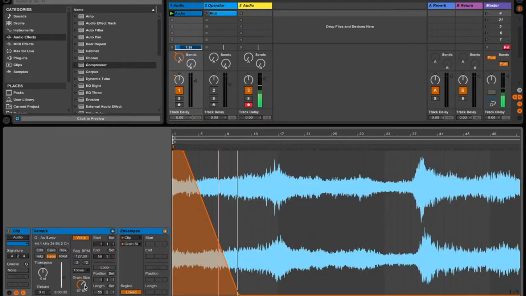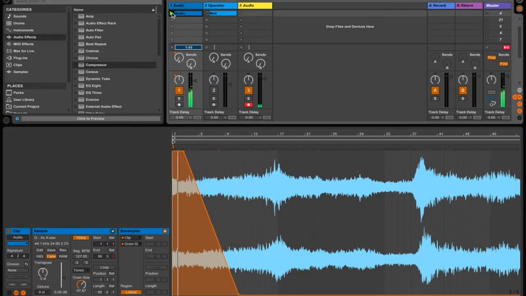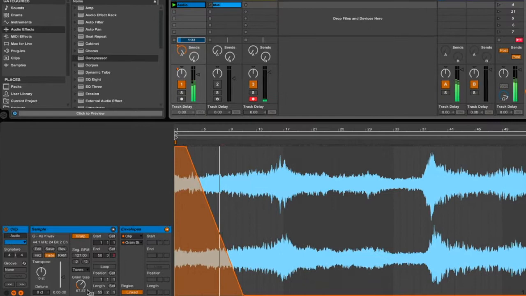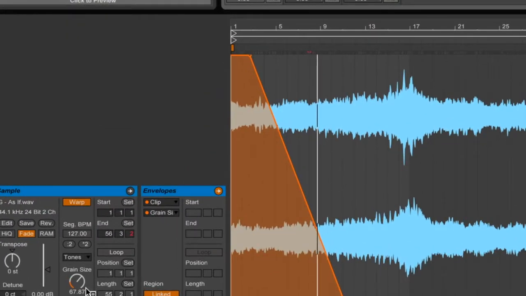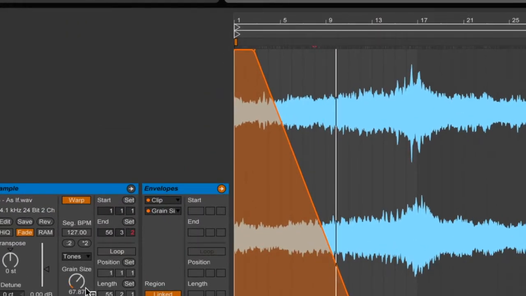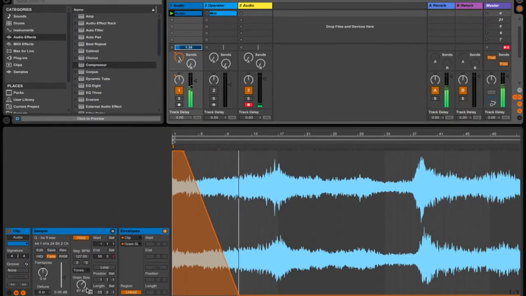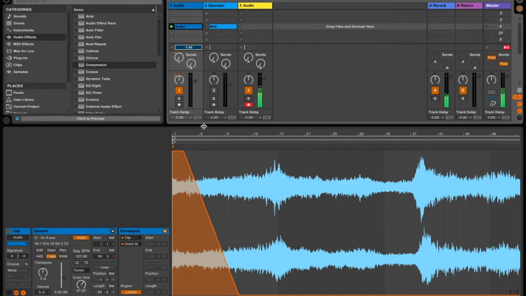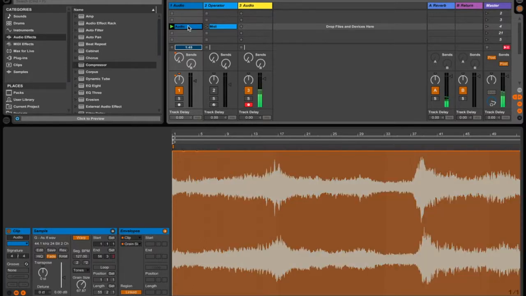I don't know if you'll see the actual knob turn, but you will see the orange line there come down. Okay, so that's clip automation inside the audio clip.